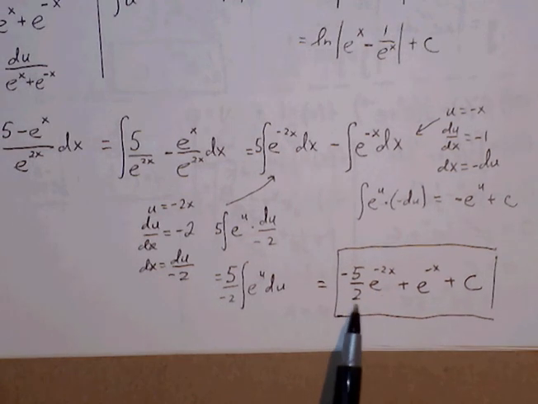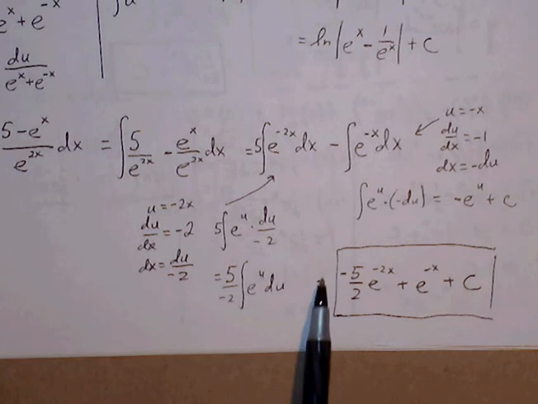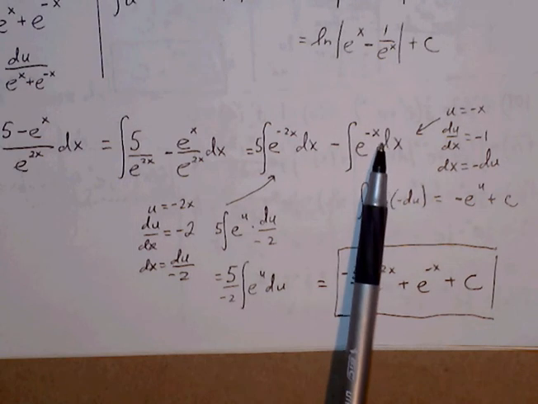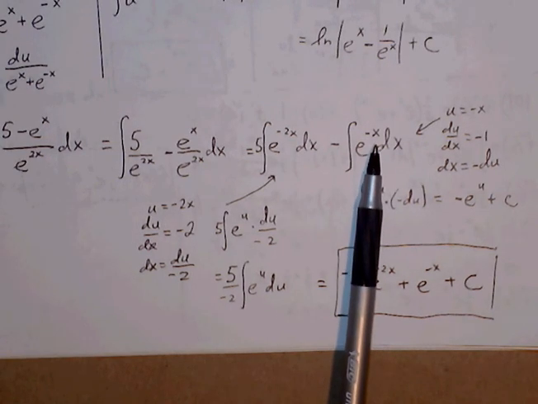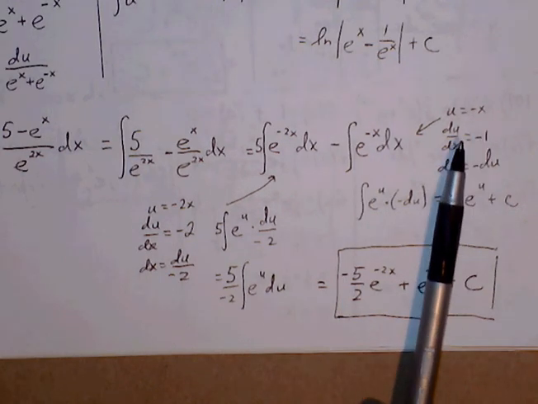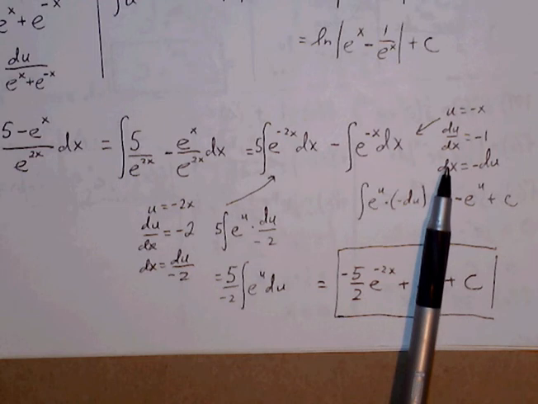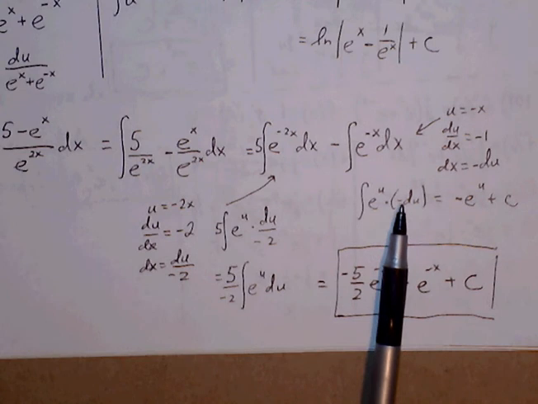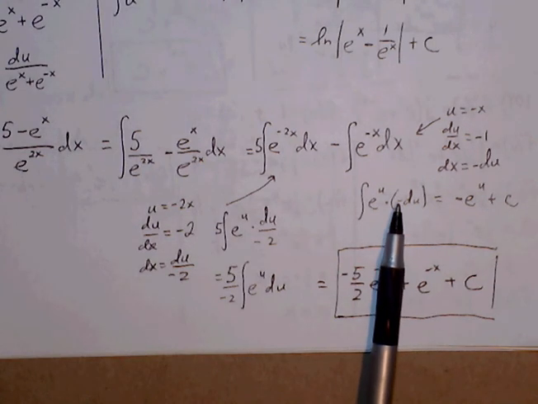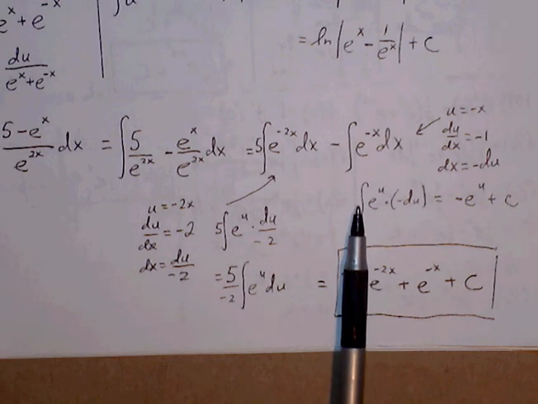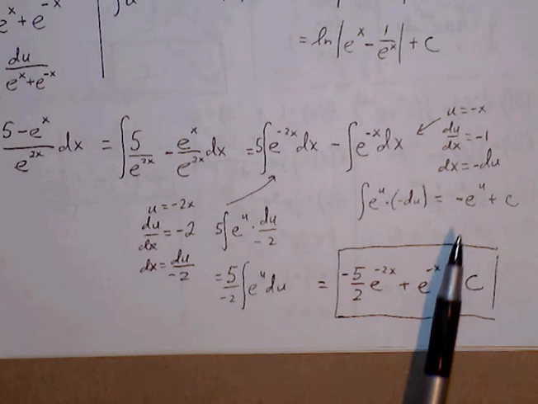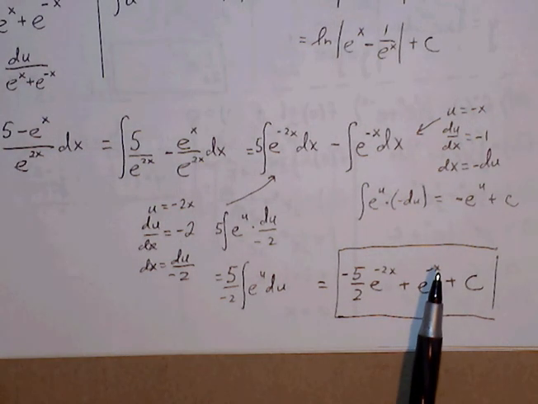So this is the antiderivative for the first portion. Let's look at the second portion here. Again, it's in the same form, so we can pick out the u value to be what's sitting in the exponent. So u is negative x. Derivative is negative 1. Cross multiply, dx is negative du. We make our substitutions: e to the u times negative du. The negative gets pulled out in front, so we get negative e to the u plus c, and then our u value gets replaced in terms of the original variable x, which is negative x.